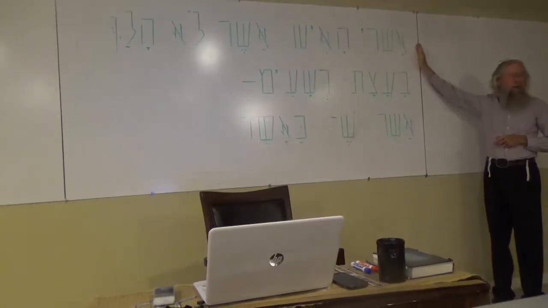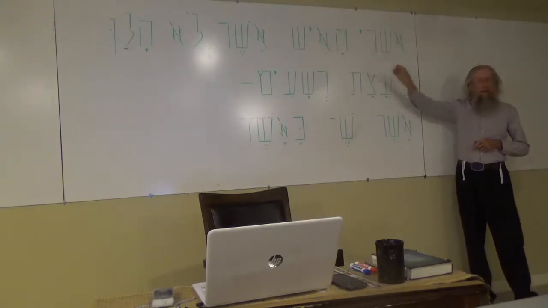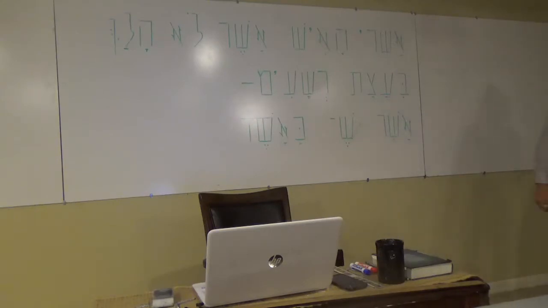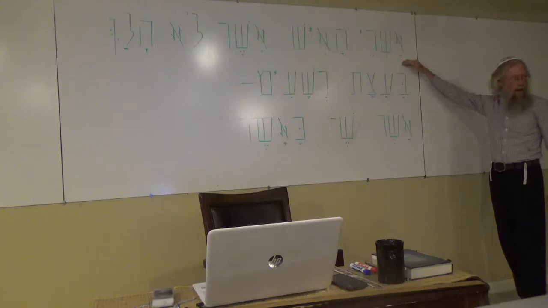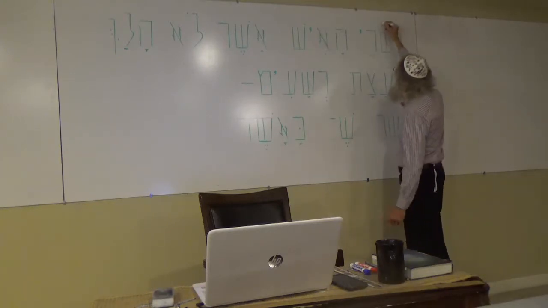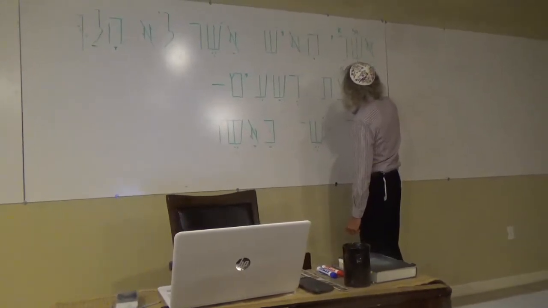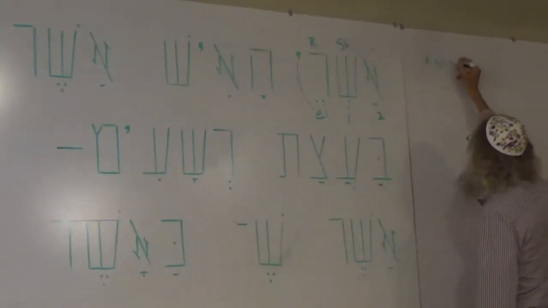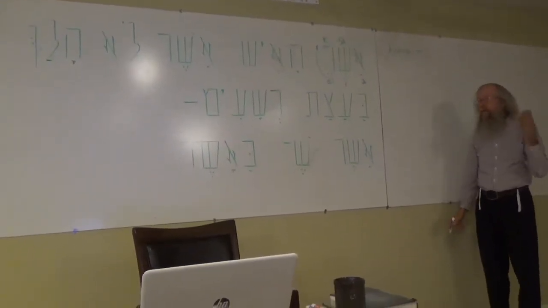Who's got the first one? Laura, what do you have? Ashrei. Close. Ashrei. Everyone say Ashrei. This was a word that I gave to you last week, not as part of your vocabulary, but as an extra. If you wrote it down, you should know what Ashrei means. It should be in your notes from last week. Again, everyone say Ashrei. Okay, so you have Ashrei. Do you remember what Ashrei means? Happy, very good.